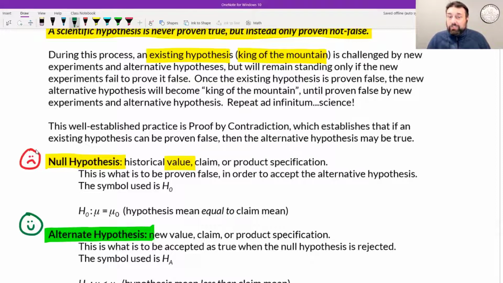And Einstein looks at Newton and pushes Newton off the gravity hill. Einstein becomes the king of gravity because he talks about space and time and this curvature of space and the general theory of relativity, all this kind of crazy stuff that Einstein does. And he is the current reigning king on the mountain for gravity.